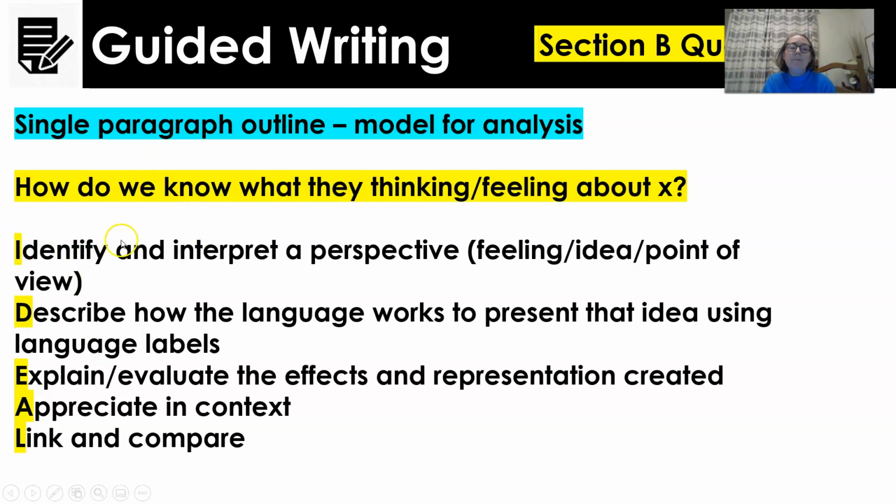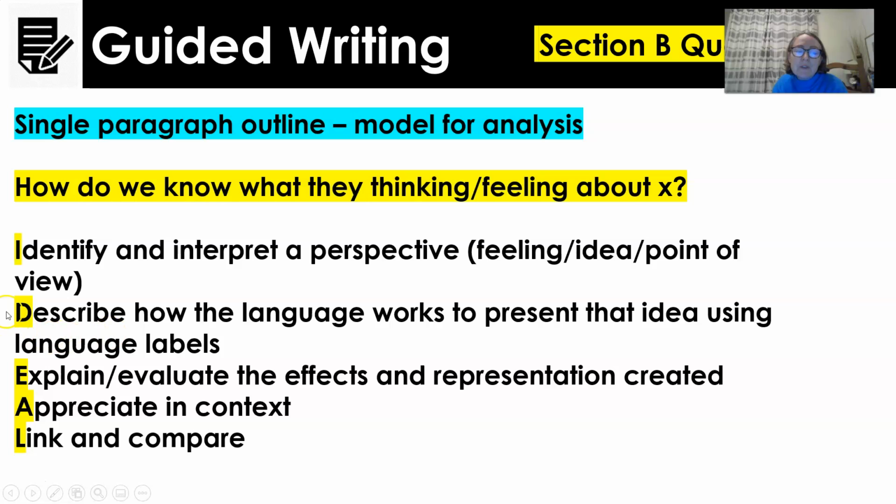Now, the identify versus interpret. Identify is the lowest order of skills. To identify means to be able to spot, to pick out. So every time we can identify a feeling, an idea, a point of view, yes, that is a starting place, but if that's all we do, we're going to really limit our responses. Now, identify immediately becomes a higher order skill when we interpret. So this is what I see, this is what it means. So when we talk about identify and interpret, this is what I've identified, this is what I've picked out, this is what it means. And as soon as we engage with the meaning, we begin to interpret the point of view, the feeling, the idea, the perspective, we are accessing higher grades.